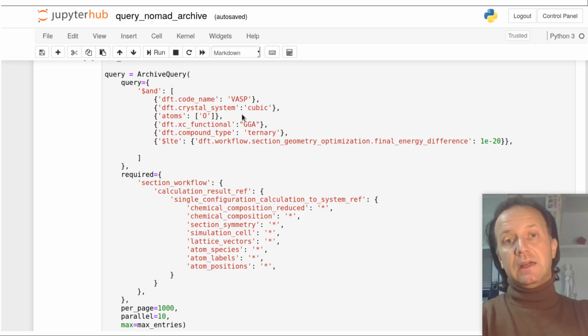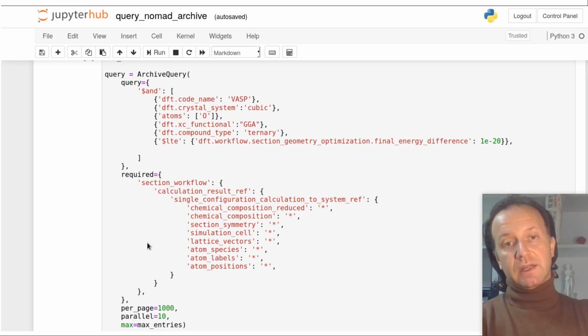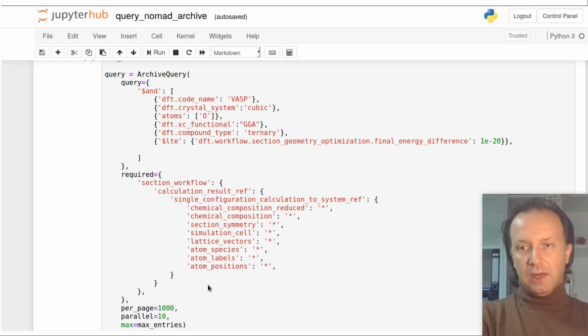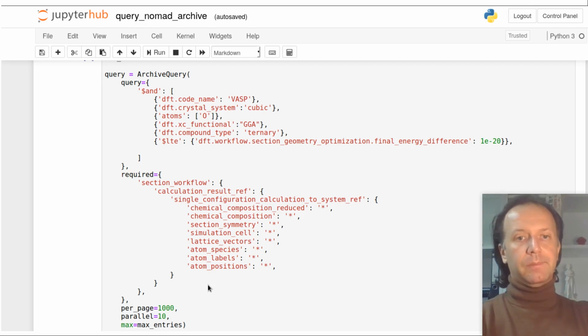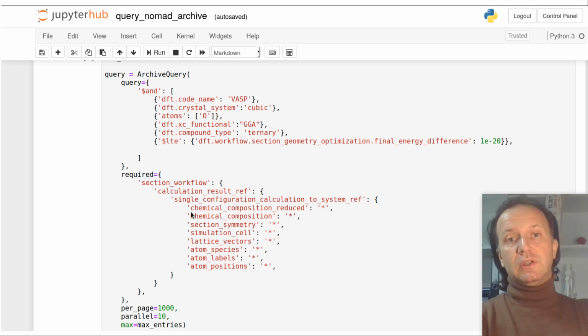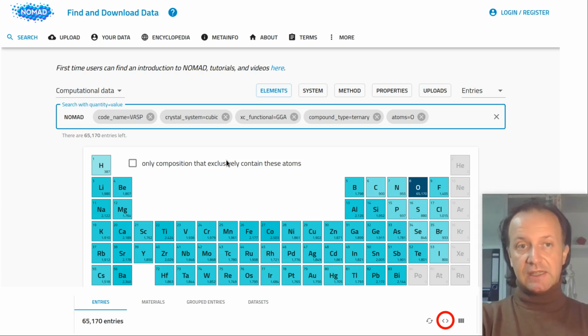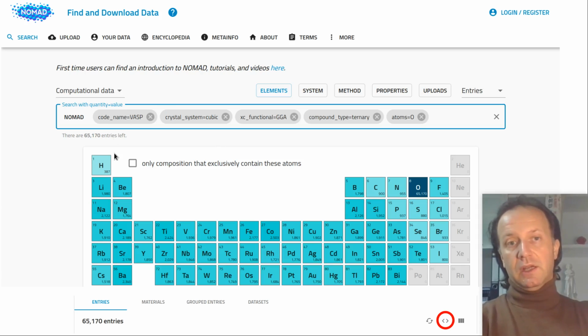And this is what is required in order to do the query, the filter that singles out the data that are needed, and then you have another section of the query in which you say what you actually want out of the data that you have queried for in order to perform the analysis, as you will see in the notebook.